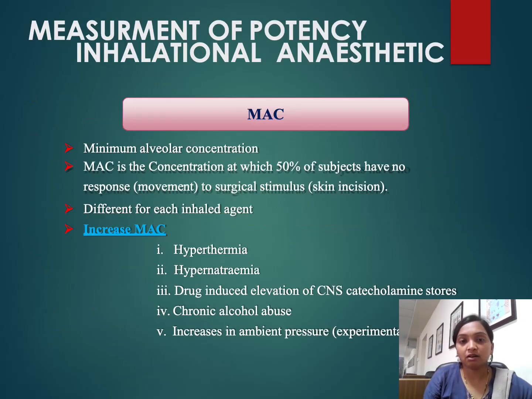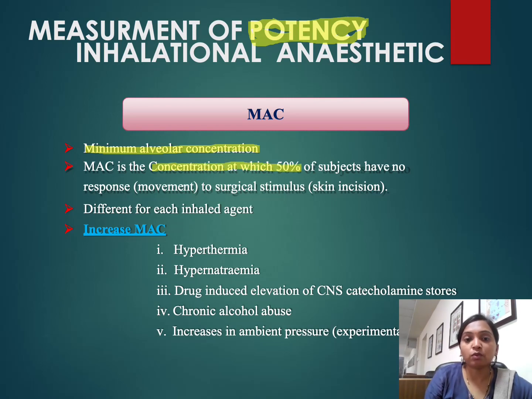So the last thing for today is about something called MAC, or minimum alveolar concentration. Okay, so MAC is one of the important measures for seeing the potency of the inhalational anesthetics. It is mainly measured by MAC, very important. So what is MAC? It is the concentration of inhaled anesthetic which is required to produce no response or immobility to surgical stimulus in 50% of the individuals.